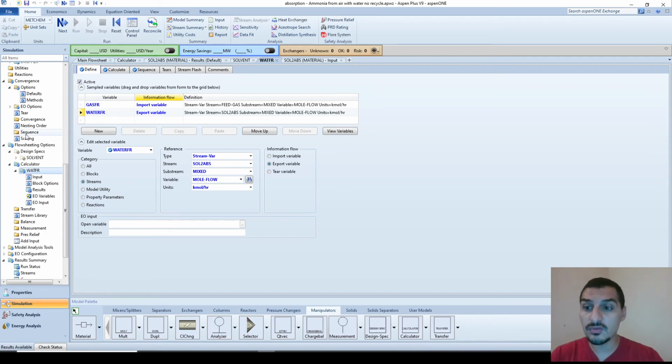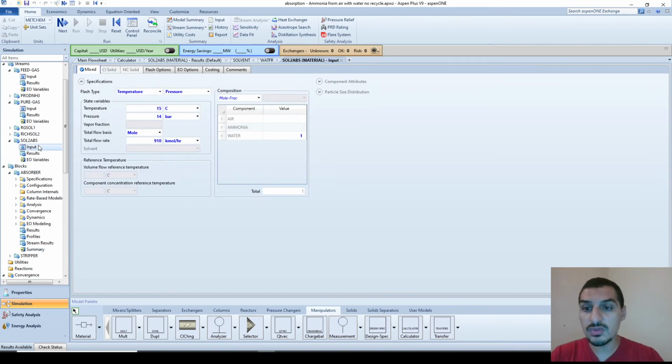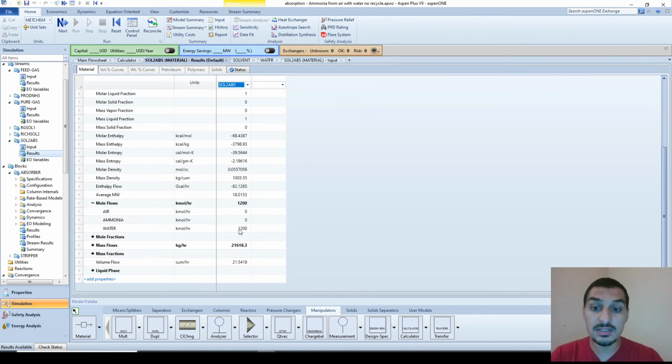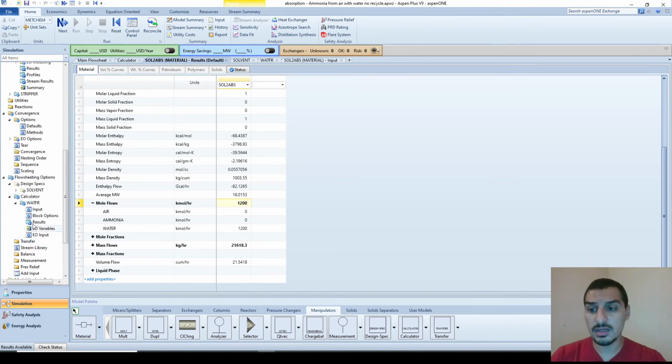The thing that is of interest to me now is to see the result of the solution to the absorber. So the input is 910 as I mentioned before, and when we go to the results we see that it's 1200. So it's using the calculator results, and this is one nice thing about the calculator: it doesn't take that much time. It doesn't require a big computational power, a lot of iterations, or a lot of calculations. It's just once it's done, and now you have the number ready. So this is one very cool thing about the use of the calculator.